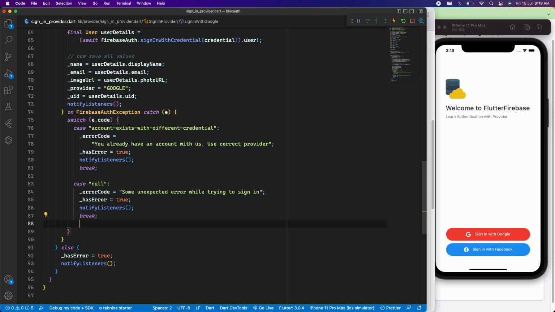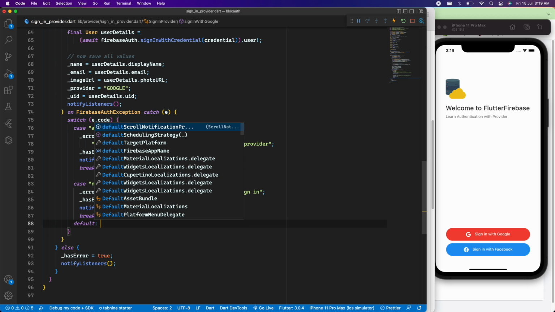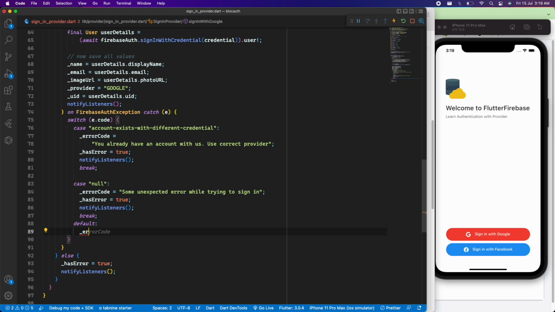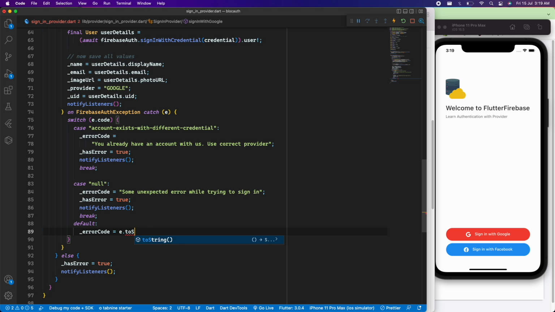And at last the default: the error message will be e.toString, and hasError true, notify listener.